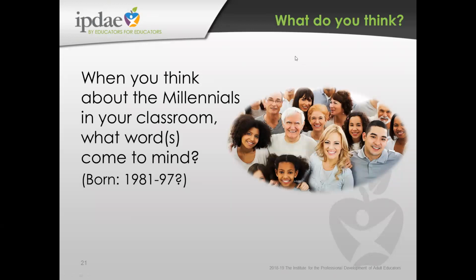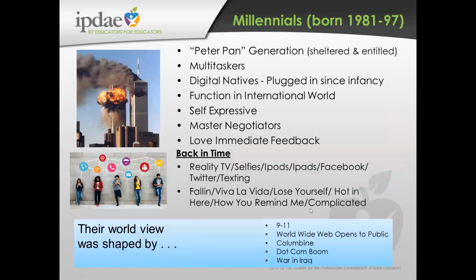Technology-oriented. You guys know the millennials well, because they are often called that Peter Pan generation. They are a very sheltered and entitled generation and very much multitaskers. And these are the very first digital natives that we have. They have been plugged into technology since they were infants, and they have seen a very global world. They're extremely self-expressive. They love that immediate feedback, and they're master negotiators.